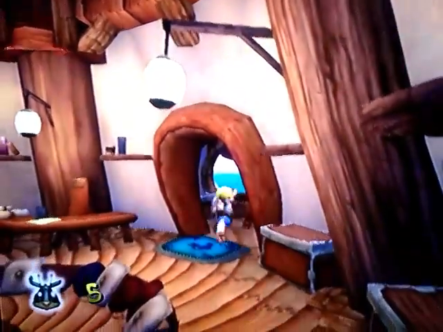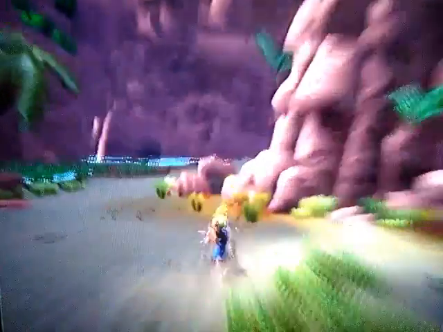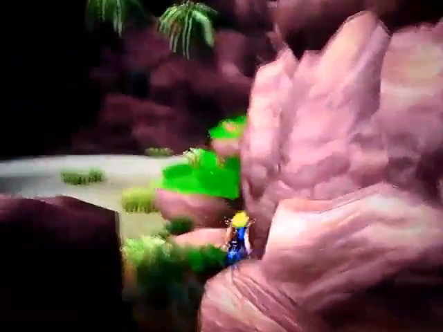Why are there just random scout flies in people's houses? It's weird. Why are there scout flies in random people's apartments? It's weird. I don't know, but it's a game. It's game logic, I suppose. But whatever. Okay, the next one.